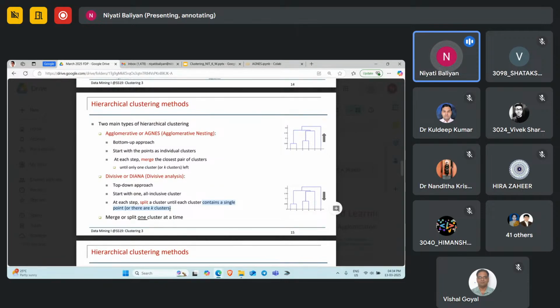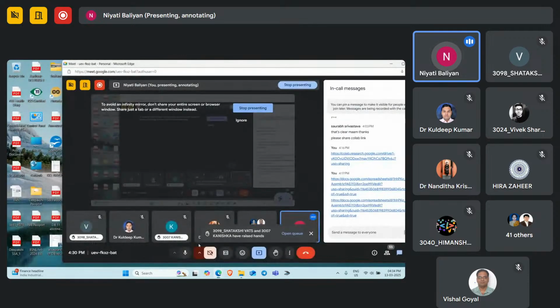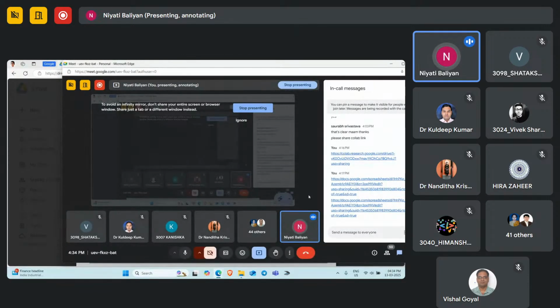Can somebody tell me, in case of the previous example of K-means, if you apply Agnes algorithm, how many clusters do you start with? In case of the Excel that we shared, if we are applying the Agnes algorithm, how many clusters will we start with? We have to do agglomerative nesting. We have to build down to one cluster at the end. How many clusters do we start with?